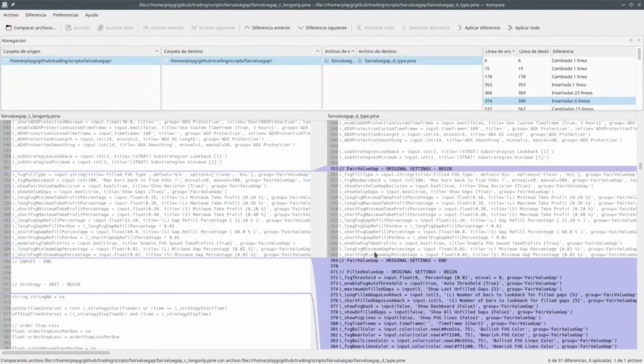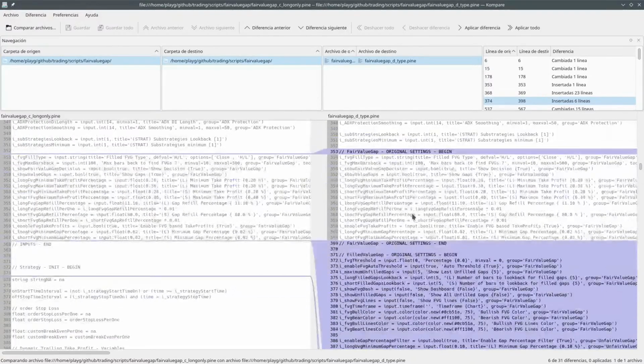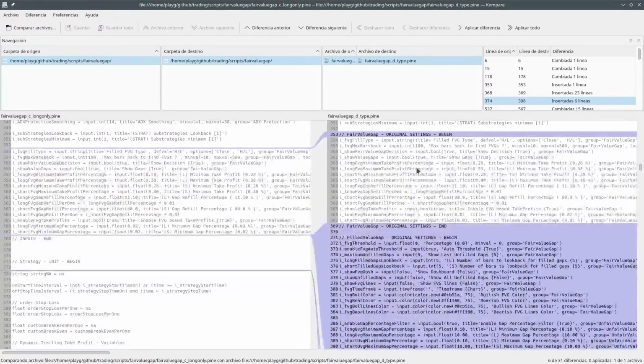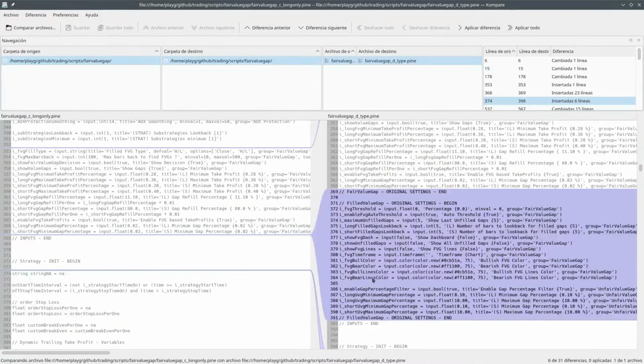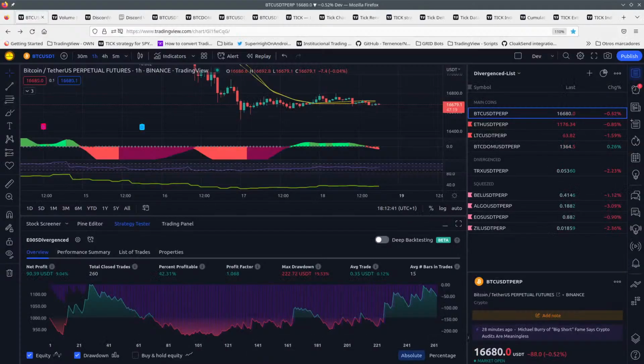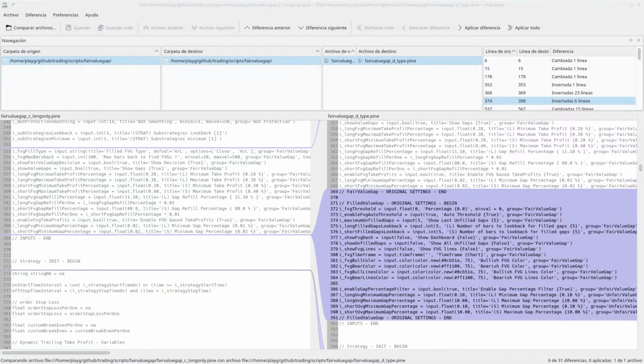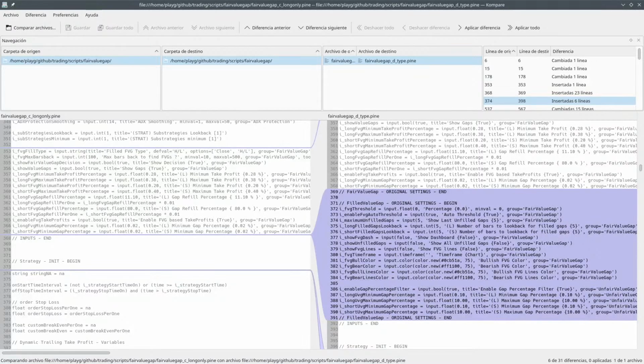This is the fair value gap, which we don't change right now, but we are going to change in a minute. And this is the field value gap with the original settings. And this is going down a little. Okay, let's see what does happen here.